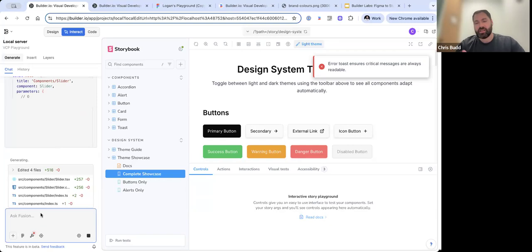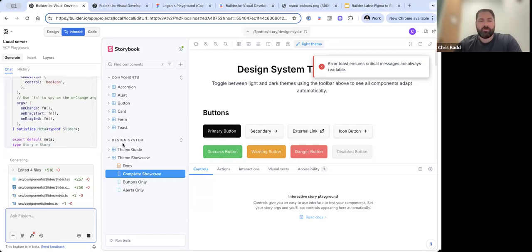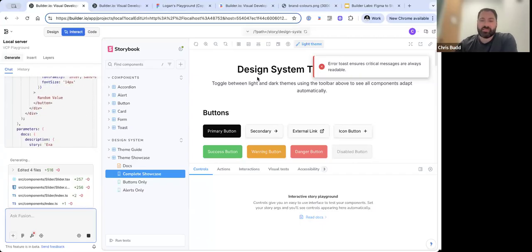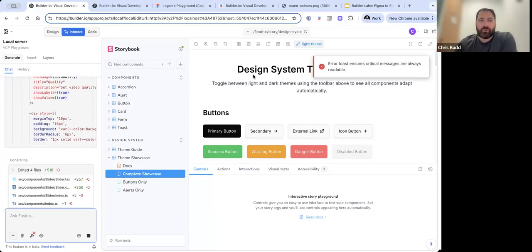So they could say, change the button, change the style, add this new sign up form, whatever it is they want to do. And so we're finding a lot more designers and product managers who've never written a line of code coming into Fusion, making changes and sending PRs and getting stuff shipped. So it's tightening that handoff a lot, to the point that sometimes there isn't even a handoff. It's a collaboration.